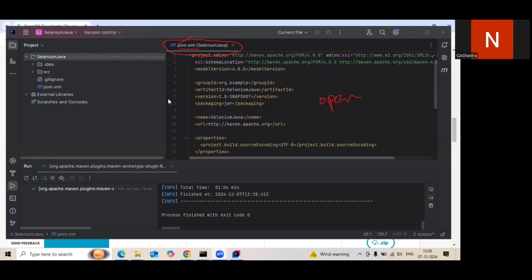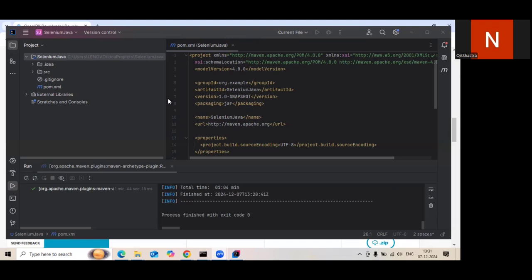Java plus Maven integration is done. Now we need to add Selenium integration in this project, and after that we can add Cucumber as well, then start our tutorial. This pom.xml has the capability to add third-party libraries. Where and how we need to add them, let me check.